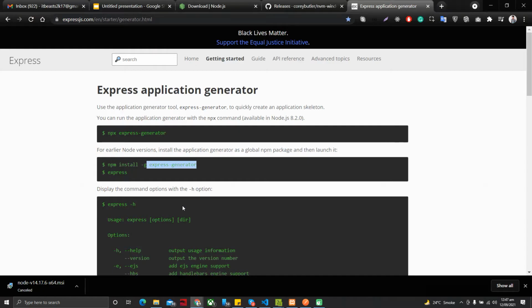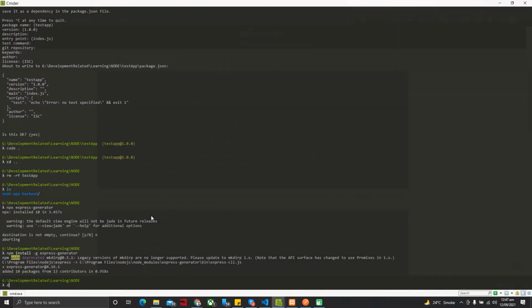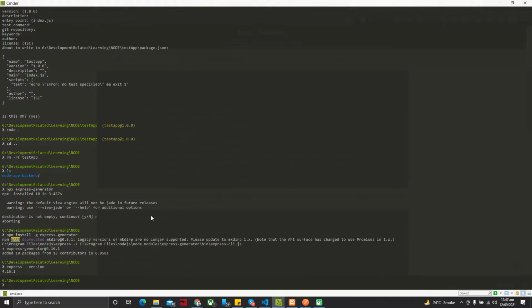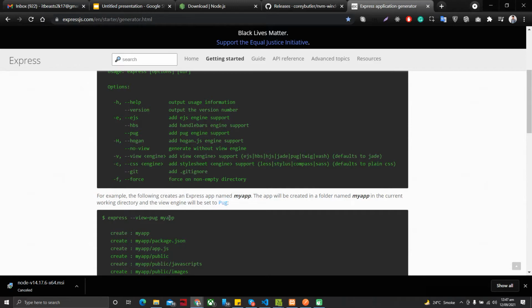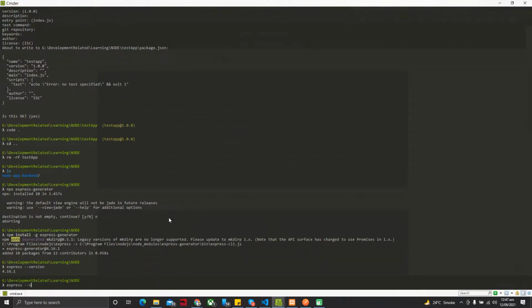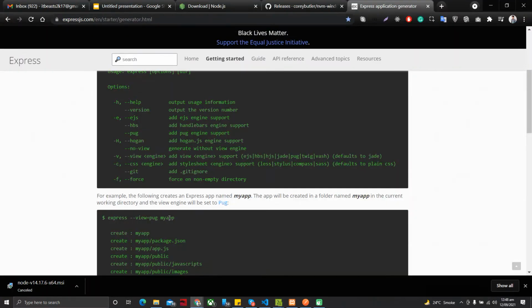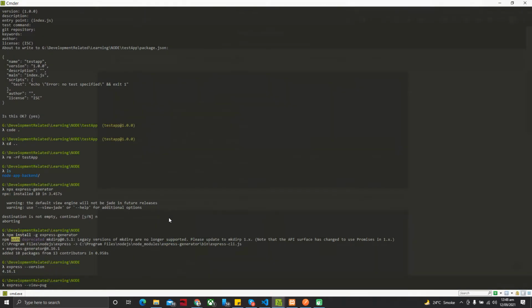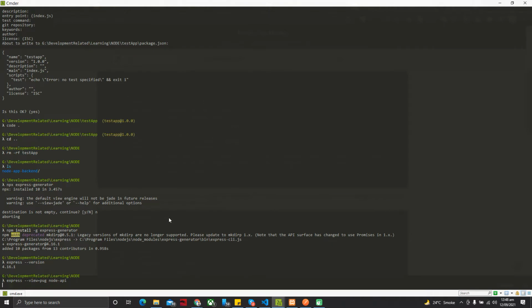It will take some of your seconds, and after that there's a command which is express command. Now the express is already installed. You can check it by using this particular command. Now after that, what we'll do, we'll install our first application. For view, it is just rendering for a particular view onto your application. As we are not building a front-end application in express, we can either skip it or we can just add it using the basic pug view, that is pug view handler that it uses, and then you will add your node API folder in which you want your express application to be installed.